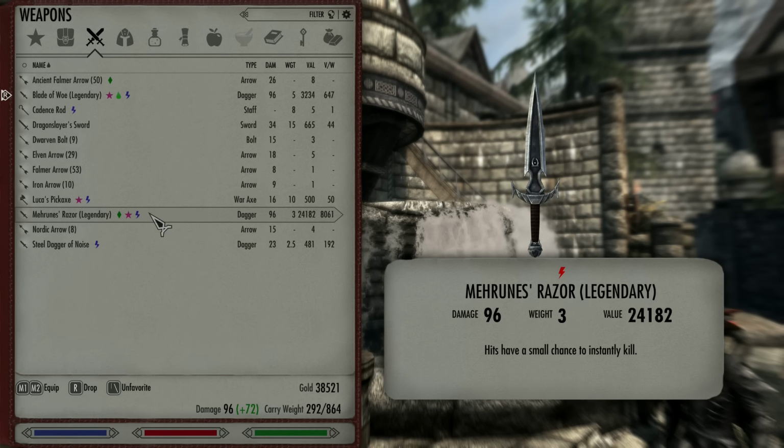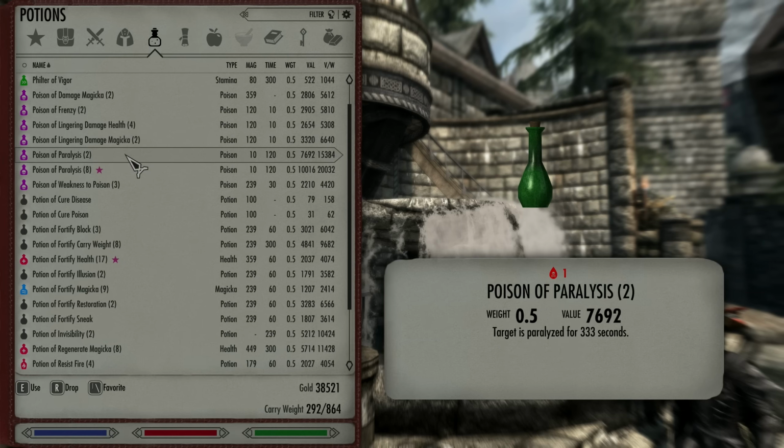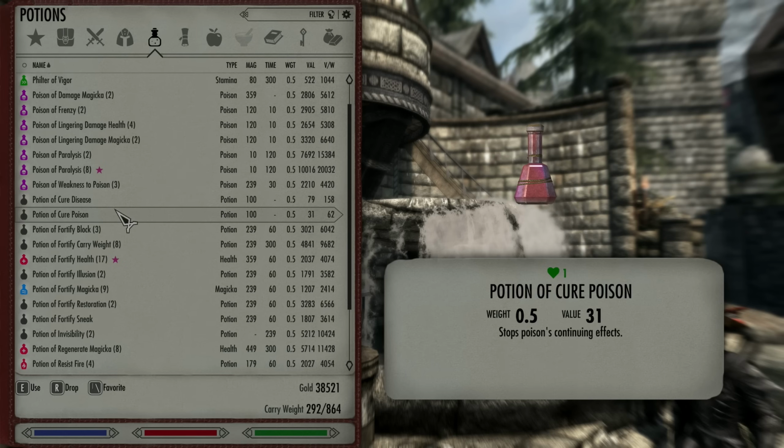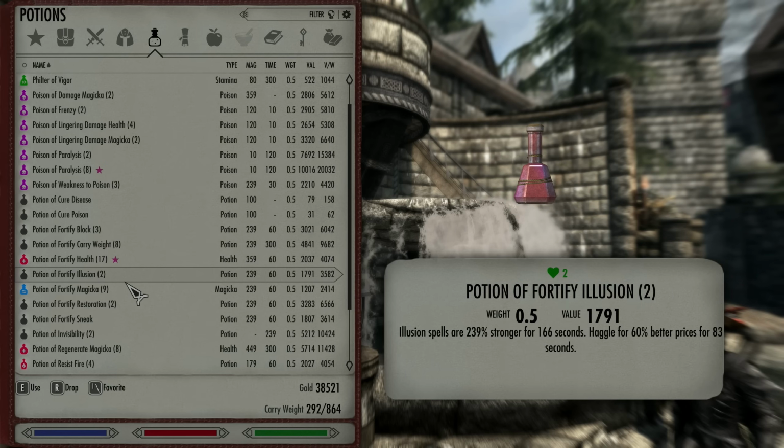Also, Mehrunes Razor does have a small chance to instantly kill. And of course, he does have a variety of poisons for different scenarios, including poisons that will just paralyze but not kill. But his main go-to poison is one that paralyzes for a long time. Again, he is a superb poisoner and will actually drain the enemy of health and keep doing so for quite some time. He has a bunch of fortify potions that will boost all sorts of things, and as you can see, they boost a lot.